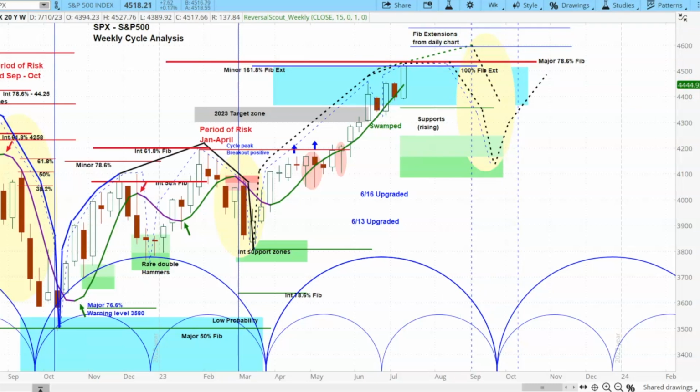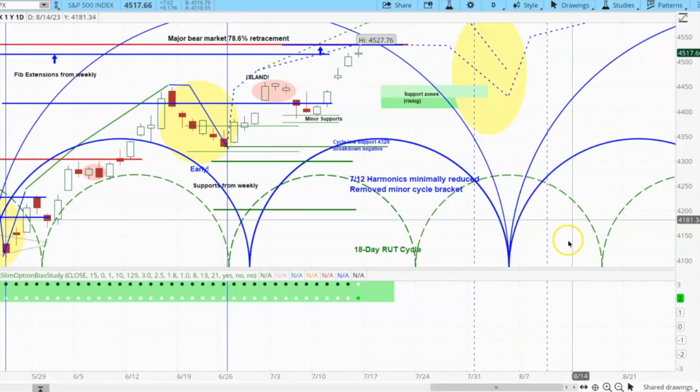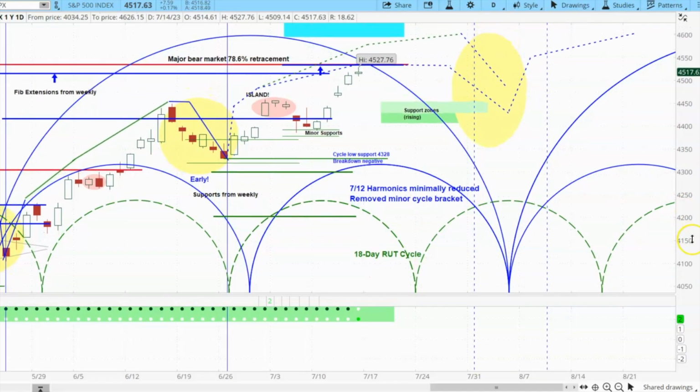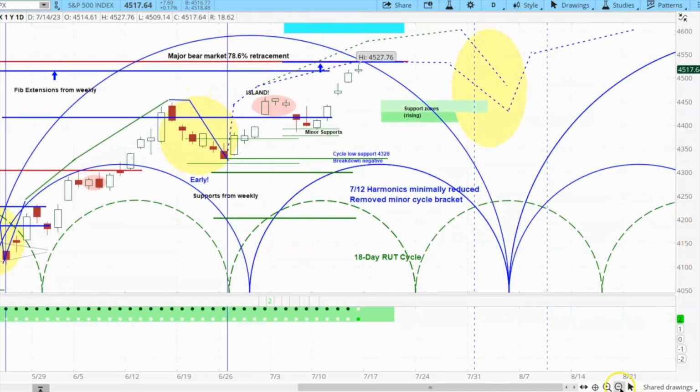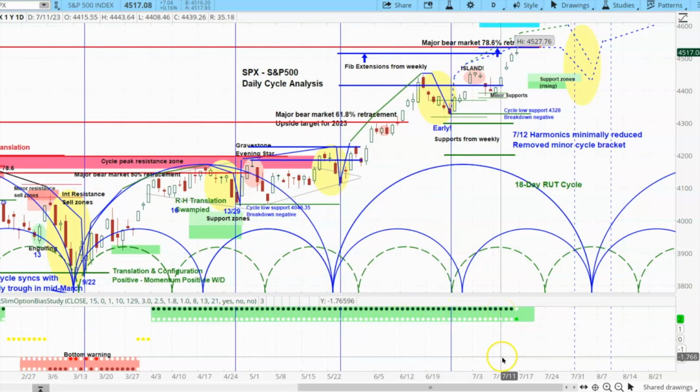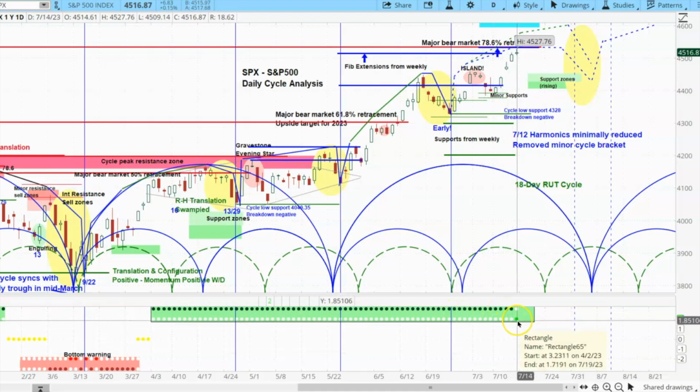Now when I switch over and click an upward arrow to move over to the daily chart right over here, what I want you to see in here is the option bias indicator, which is on the bottom. And that is telling us, look where it turned green right over here. So this is back in April, and it said that through this period right over here, all of your option trades in the indexes or the S&P 500 should be biased to the long side. Absolutely an amazing indicator. Now, see this little green, dark green or light green down over here?